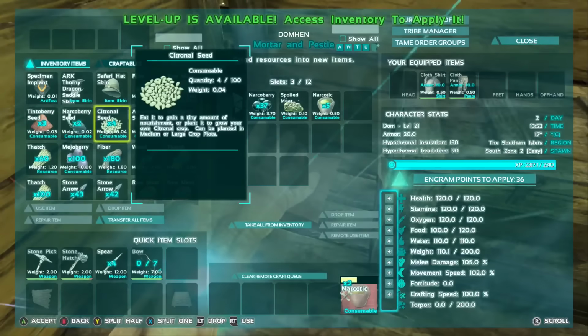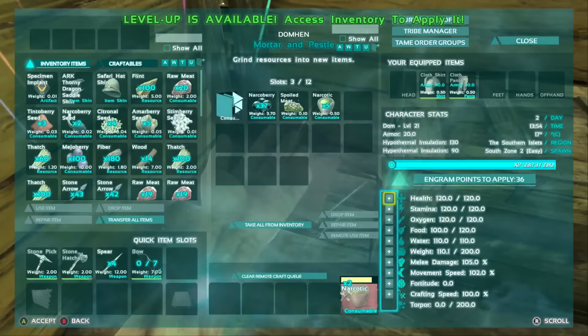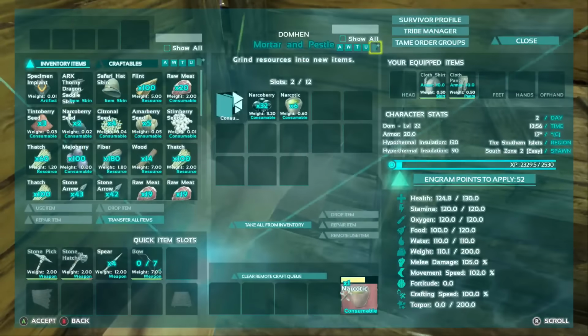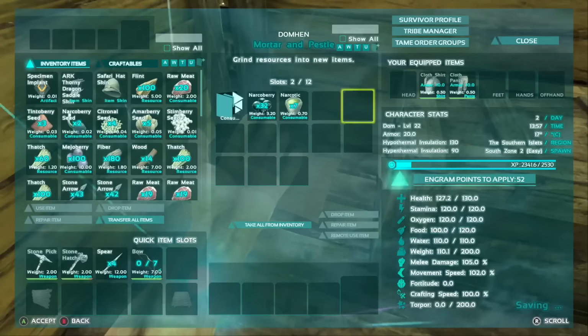So we've just ranked up, so I'm going to go with health because we haven't done that in a while, and just wait for this last one. Look at the chunk of XP we get. We actually get so much.